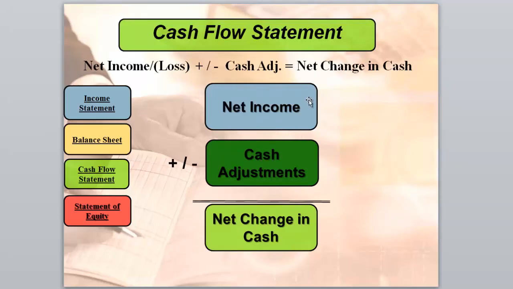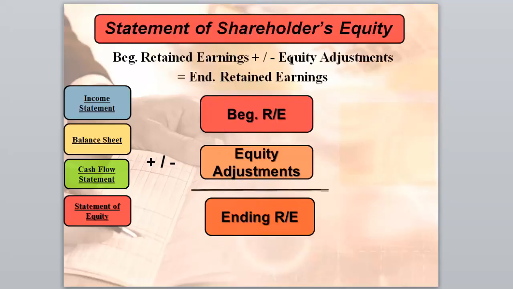Now the cash flow statement actually helps reconcile your net income to cash, because some companies, even though they may produce income, spend all their cash or run out of cash. And so this helps you understand the cash flow of a company. And then the final statement is the statement of shareholders' equity. Basically, this is beginning retained earnings plus or minus some equity adjustments equals ending retained earnings. This helps analyze the different entries and adjustments that are going on in this statement of shareholders' equity.